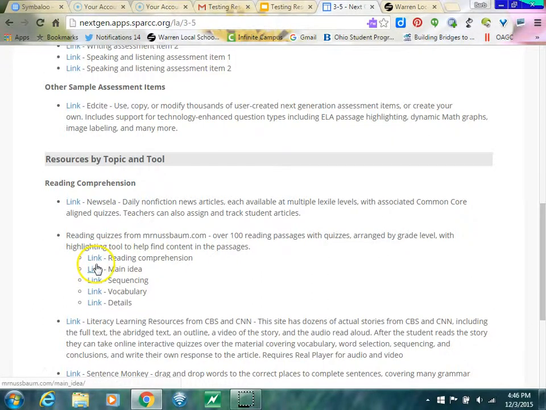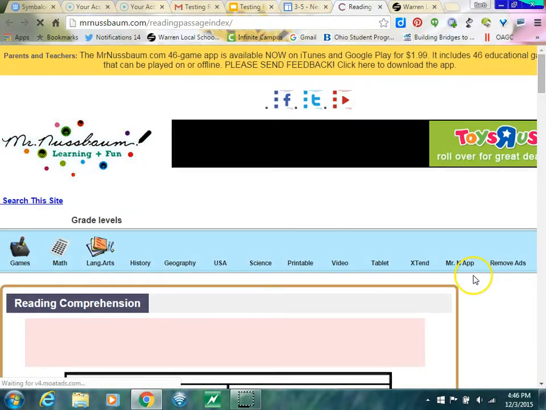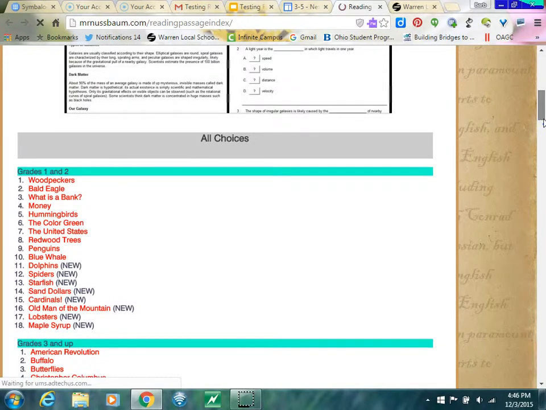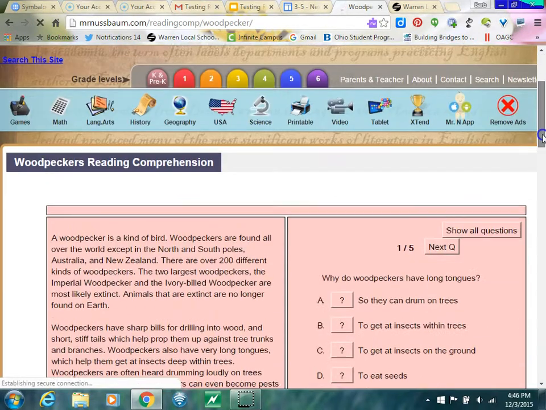They have reading comprehension, main ideas, sequencing, vocabulary, and details. I'm going to click on one that says reading comprehension. For grades 1 and 2, it has 18 of them that they can do.